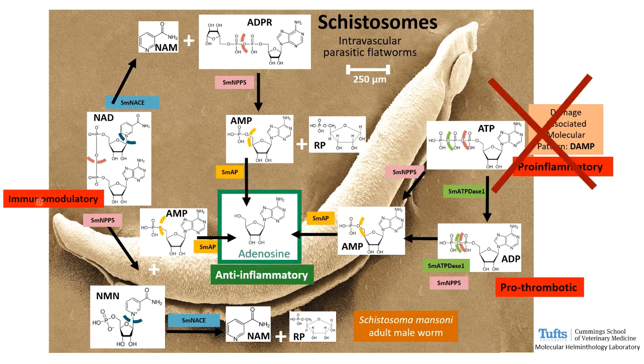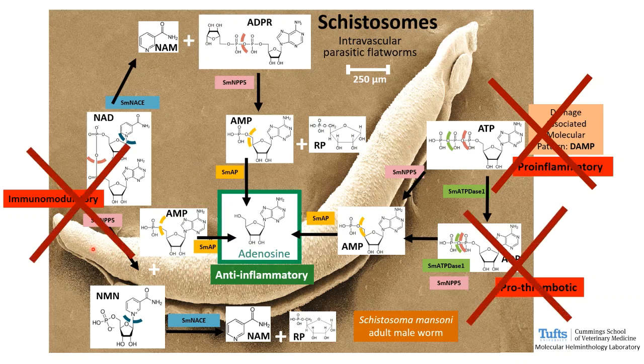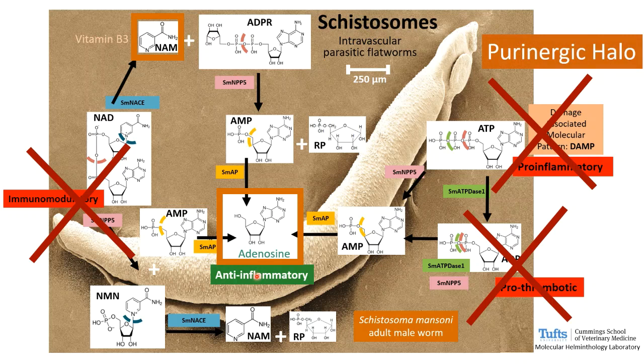So in sum then, we see that this series of ectoenzymes on schistosomes has two main functions. It can get rid of these powerful signaling molecules that the host produces, and also it can generate useful molecules for the worms. We've talked about adenosine, but in addition to it acting as a signaling molecule, we remember that schistosomes, like many parasites, cannot synthesize purines de novo, so they must take up molecules like adenosine in order to survive. Likewise, the nicotinamide that's generated is a form of vitamin B3 and is essential for the worms to survive.